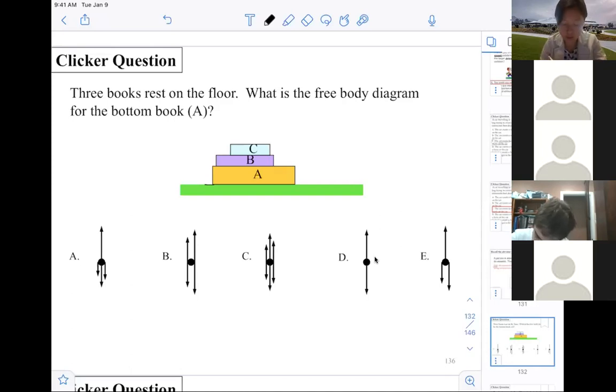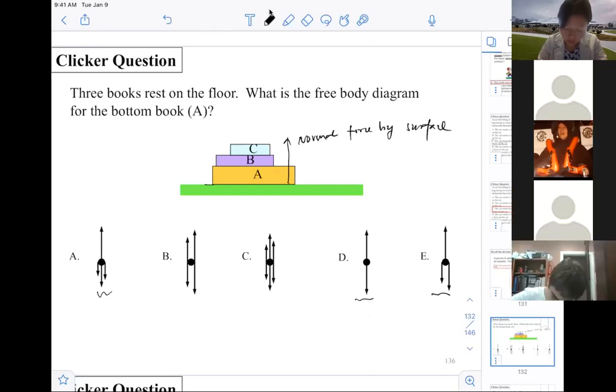And that normal force on A is provided by which object? The surface it's resting on? Yes, normal force by the surface. Excellent. And A, D, E, at least one of them has a downward arrow. And what would that be? We can name one downward force. Gravity. Gravity, there's always gravity, and you do have to always draw it. It's gravity acting on A. So yes, at least one of these has to be gravity.